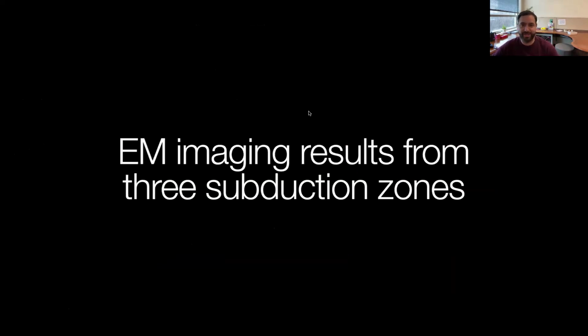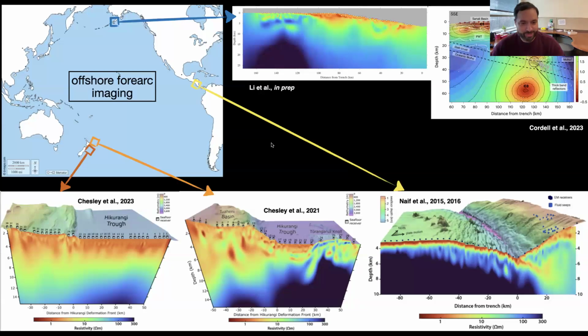Okay, so let's get into the actual science now. I probably talked too long about the intro, so we'll see how much time I get to really spend on this. I apologize for that. So what I'm going to be showing you today is basically a growing number of results as we collect more and more of these offshore EM data sets at different subduction zone margins. And so I'll be showing you results from offshore Central America, a profile, the very first profile of its kind, really, with this density of stations and both MT and CSEM data, which was collected in 2010. And then we've expanded since then to collect data sets at the Hikurangi margin, offshore North Island, New Zealand, and the Alaska margin, Alaska Aleutians margin as well.